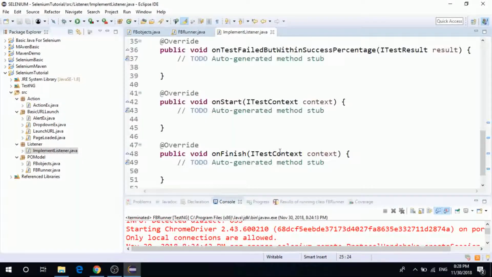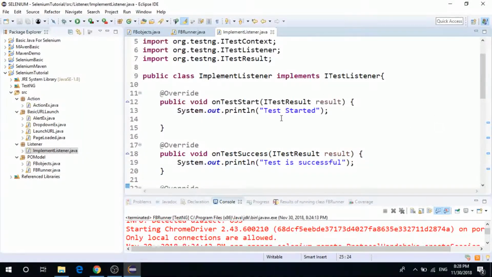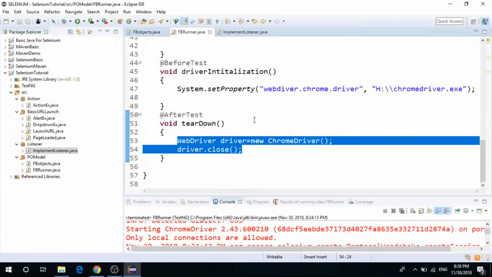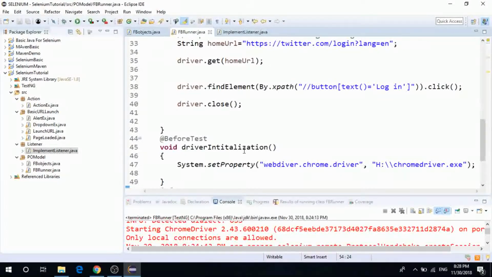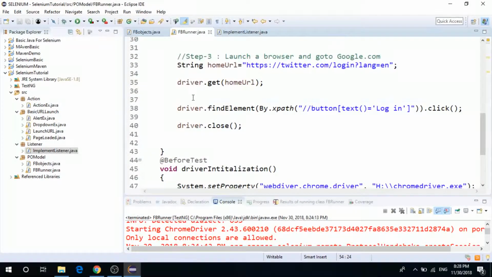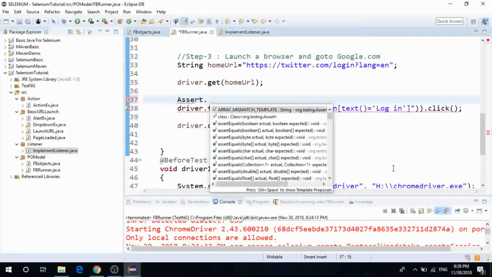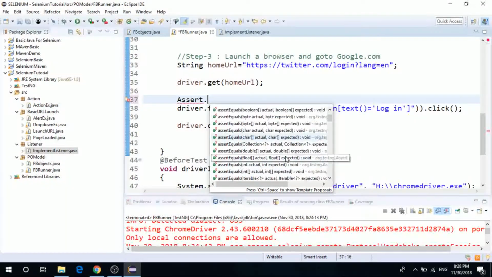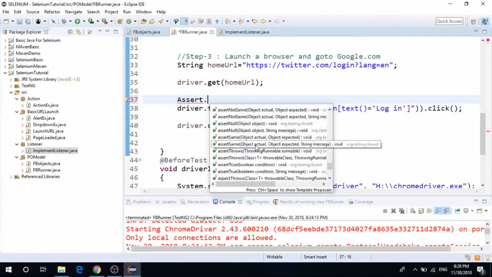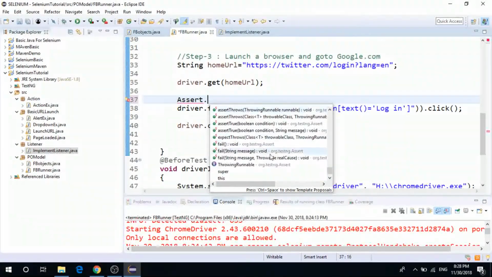Okay, got it. Each and everything will have a separate object and built-in methods within that. So now if I make one test fail before it closes, I will use assert dot. See, you have so many different assert statements for validations. As I told you, I will cover asserts here. You have assert equals, assert throws, assert same, all these types.